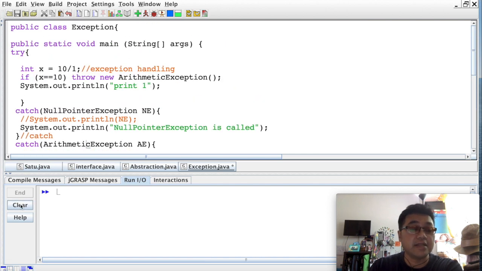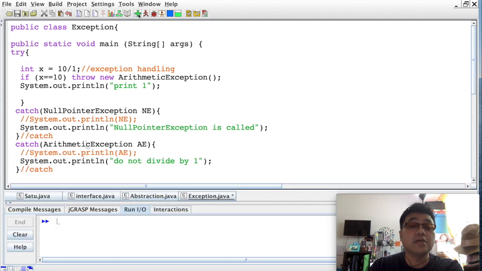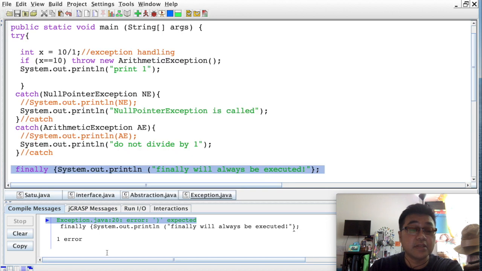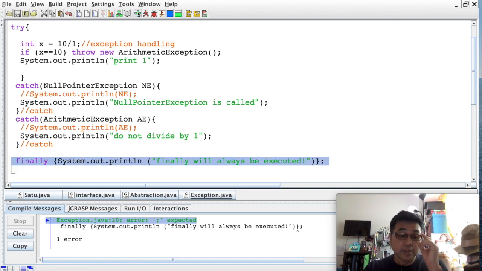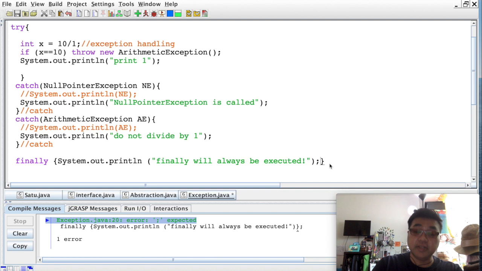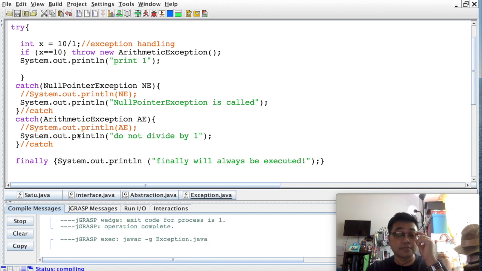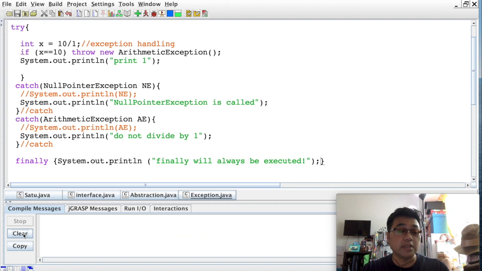Let's have a look at that. Clear first. Okay, I'll clear the screen.